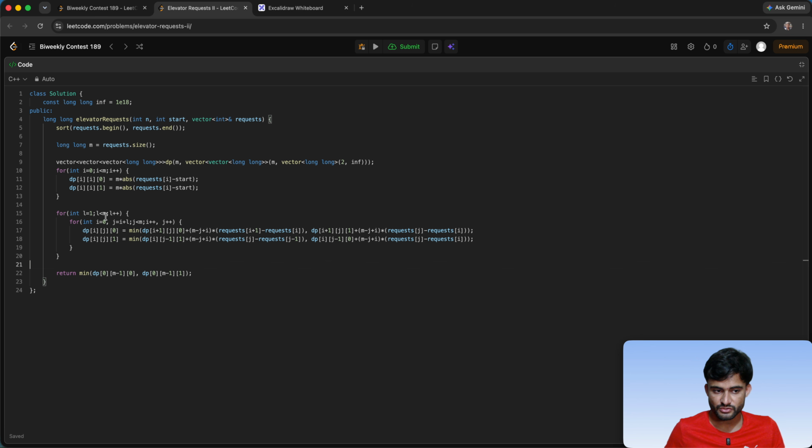So L equals 1 basically means you are starting from I equals 0 and j equals 1, right? You will process 0, 1, then 1, 2, 2, 3, 3, 4, like this. So I and j represent the covered segment, and this is how you will calculate your DP state. So this is the same as we discussed in our solution.